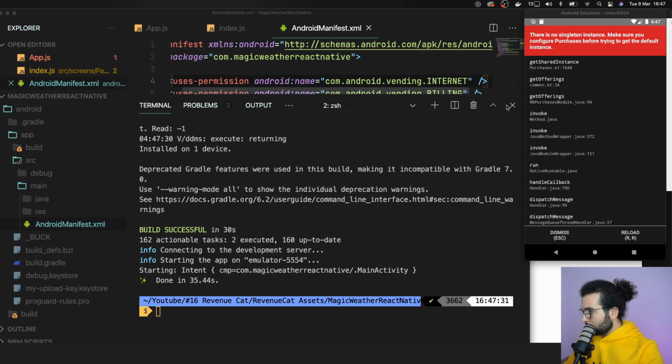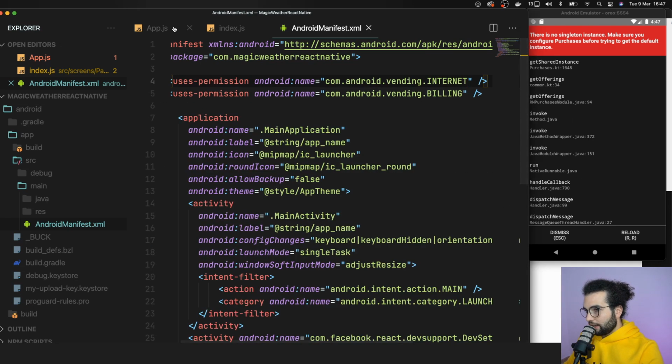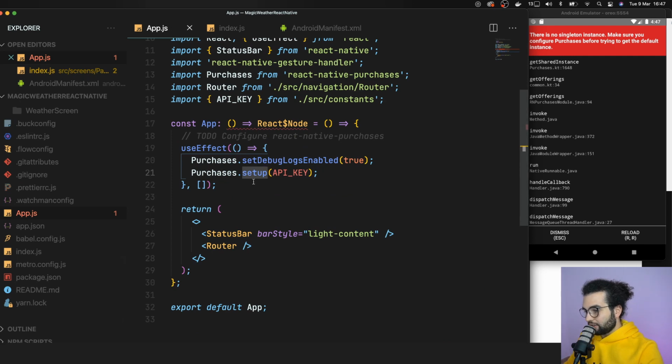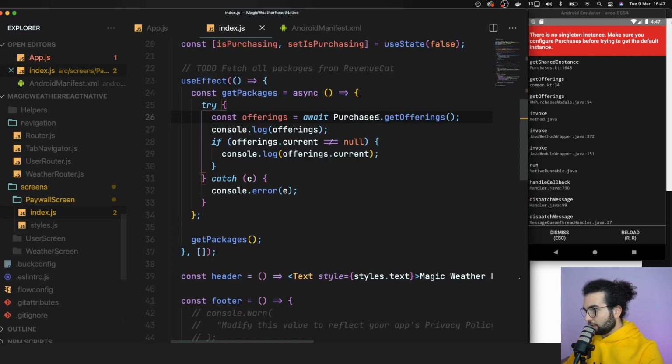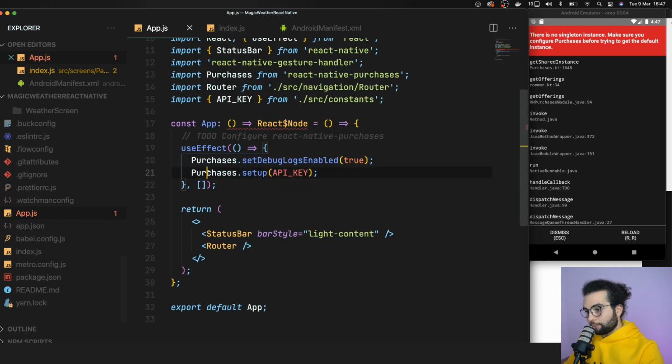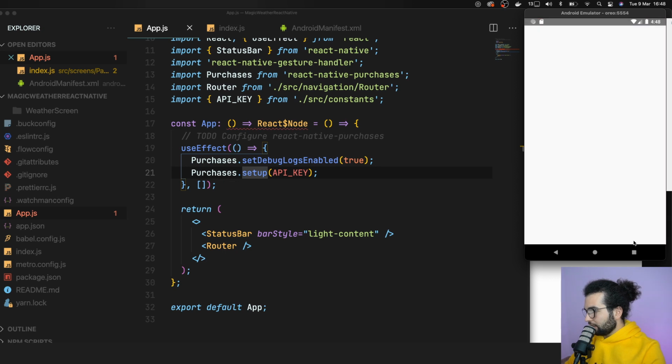So yeah, our application has run. We see another issue. That error is because we are calling the Purchases getOfferings before Purchases setup finishes execution. And in this case, I'll just reload the application and expect it to work.